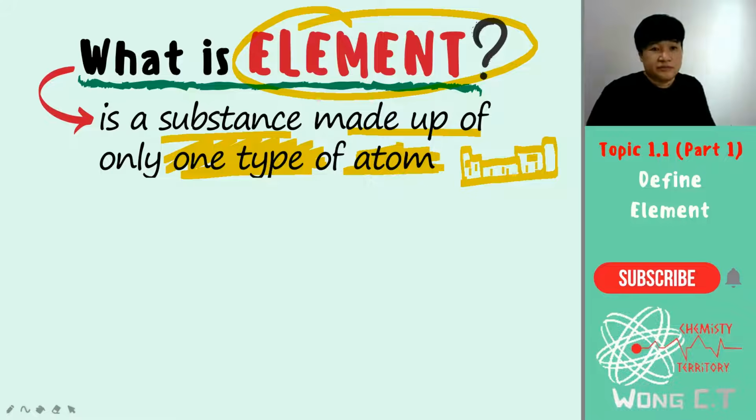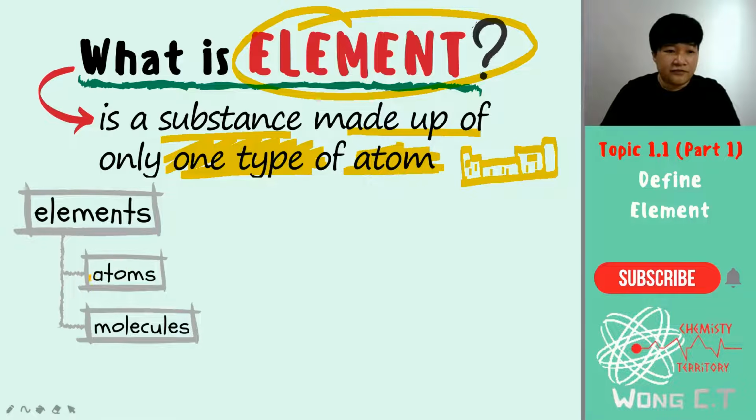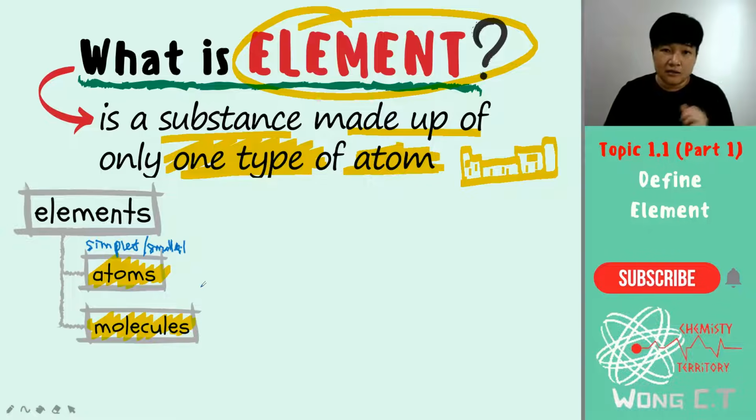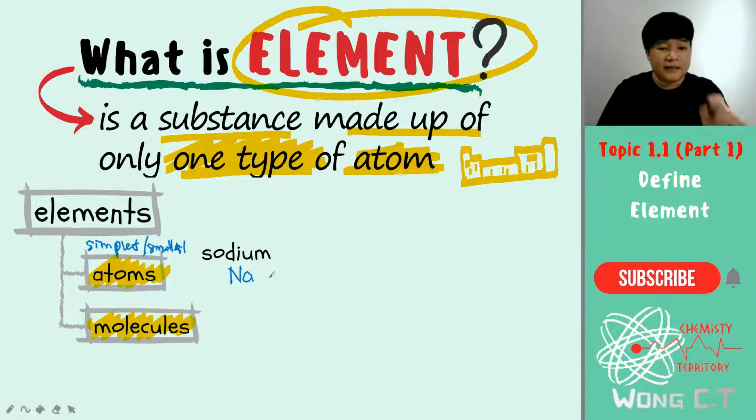Okay, so simple. And we know that an element can be differentiated into atoms and also molecules. And we talked about atom and molecule just now. And we know that an atom is the simplest and the smallest unit that you have in chemistry that contains only proton, electron, and neutron. Okay, so the example of an atom is like your sodium, where you only have the simplest thing, just one, Na. Iron, Fe, just one. Neon, alright, so they are just one, the simplest and the smallest unit.